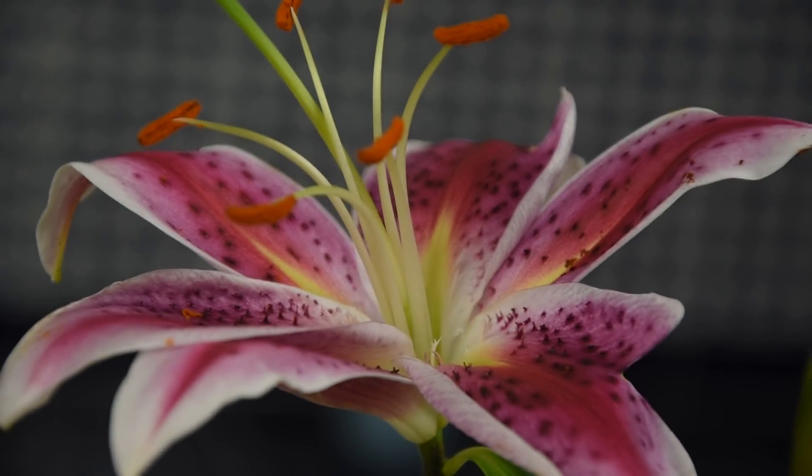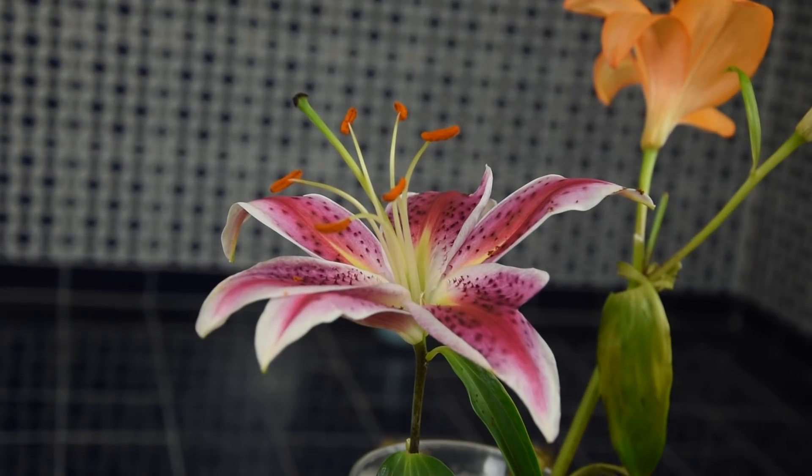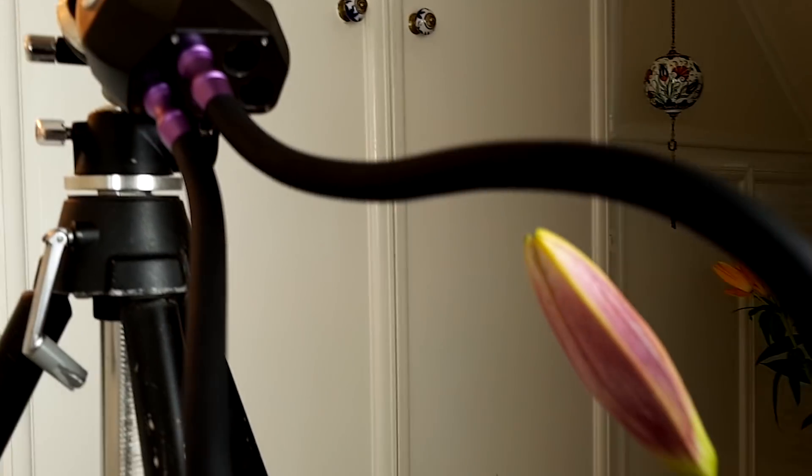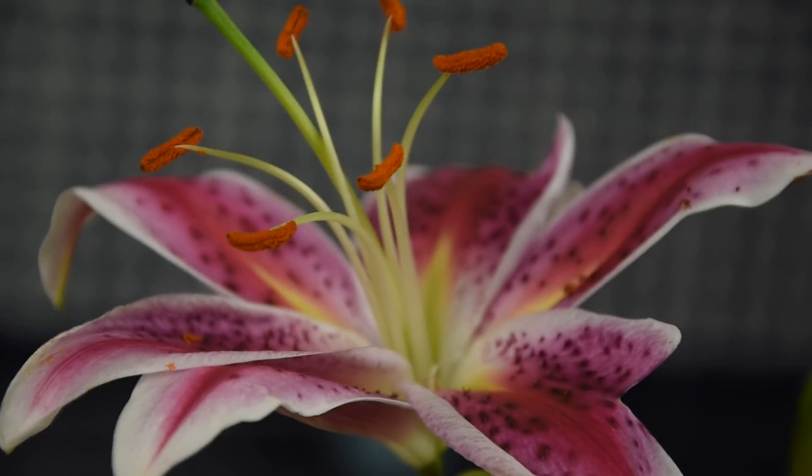With all of that said, it's time to start experimenting with my lilies. I want to get lots of different shots of all the different types, getting nice and close and further out to capture the details on all of the petals, and I want to move my lighting around to create interesting effects. I've got three UV lighting arms and I'm going to get them in as close as possible to the subject without being seen in the frame, while experimenting with different camera and lighting positions.